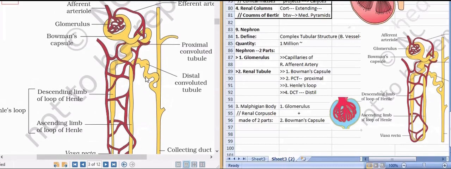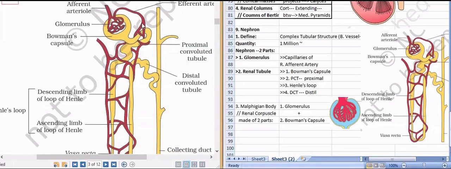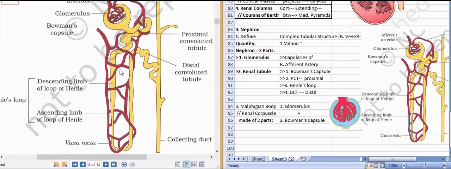Now later, after filtration, the leftover liquid, the blood will be moving from this. So this is the efferent arteriole, and this is afferent. The efferent arteriole, you can say it's a blood vessel or capillaries, will surround the PCT, Henle's loop and DCT somewhat, up to the middle like this. Why is it surrounding? It will exchange material, so based on this, it will reabsorb or release. Again, this is a vein coming outside.